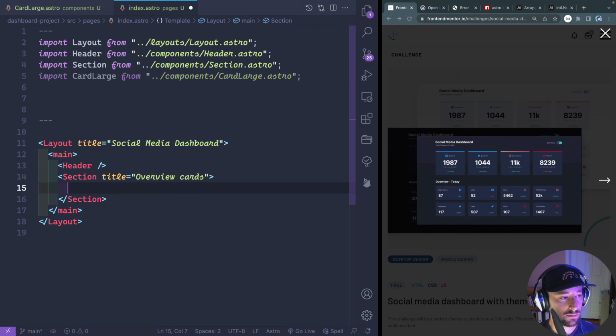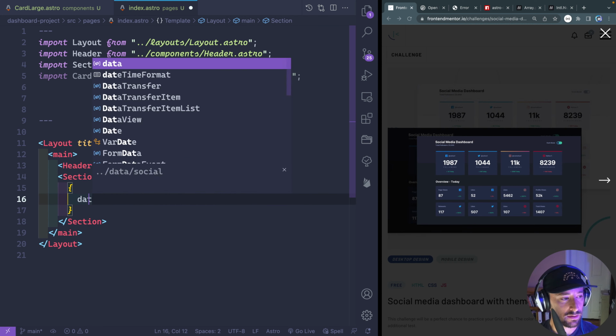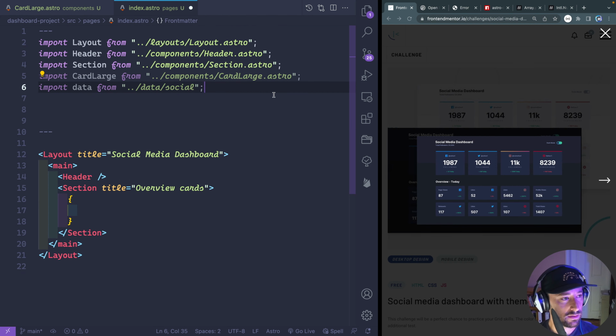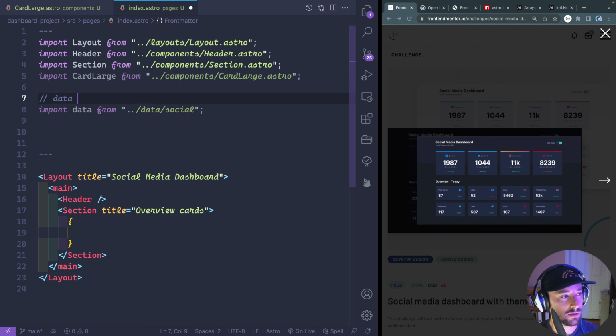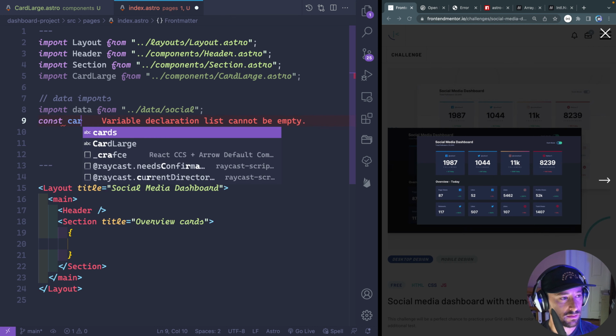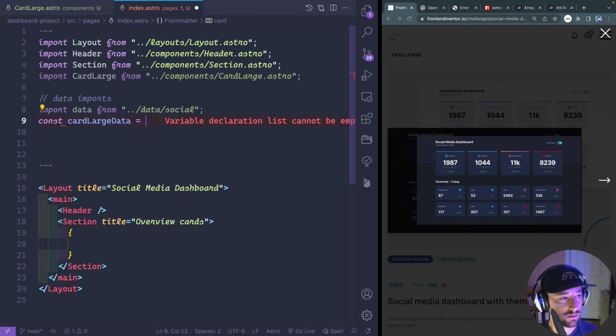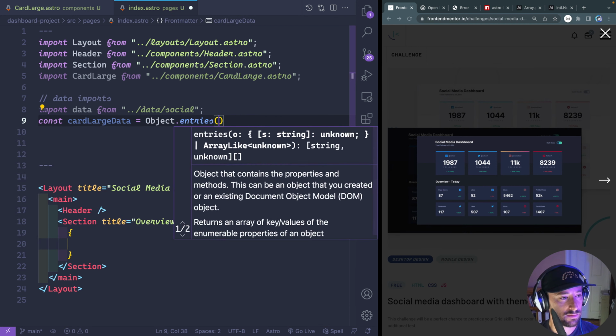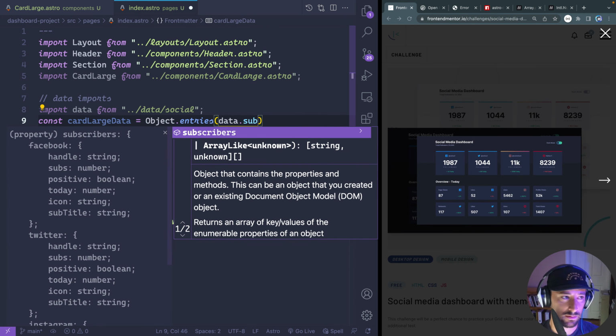And then basically what we're going to do is say templating here. We'll take our data and we'll say map. Let's get the data in so you can actually see what's going on. So I have pulled the data in here. Data imports. And then what I want is, let's see, we'll do card large data equals Object.entries from my data dot sub.